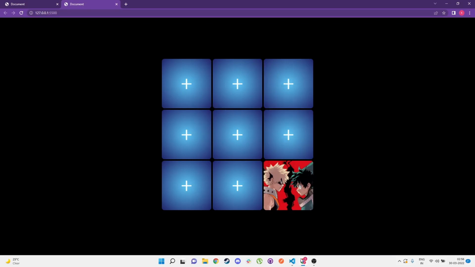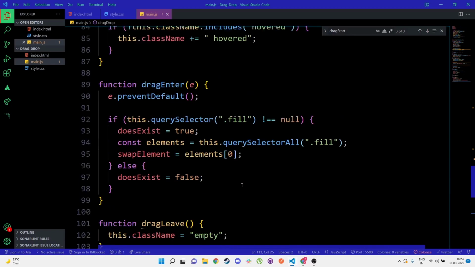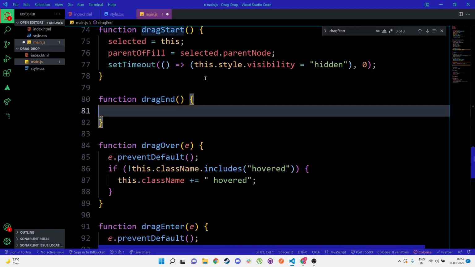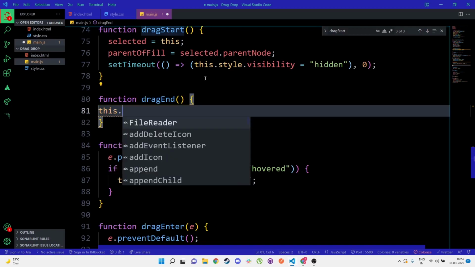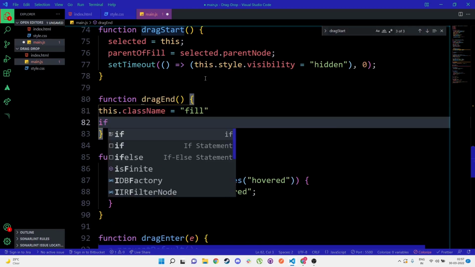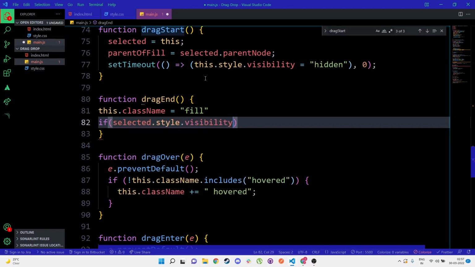So how do we fix that? The fix for that is also pretty simple. What we need to do is go to the drag end function which we had. This occurs after the drag has completely ended, after we have dropped and the drag end gets called. All we need to do here is add this.className equals fill, and now's the main part. We need to check if selected.style.visibility equals hidden, because in that case when the drag ends it makes it hidden, right?